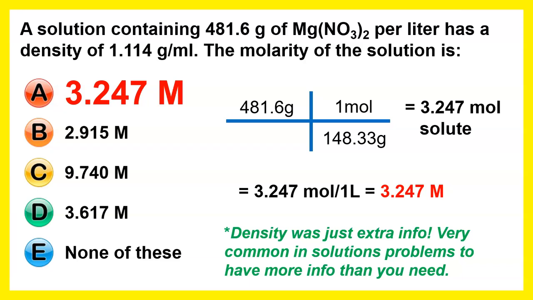That drives people bonkers. They will spend so much time freaking out trying to figure out where they were supposed to use density, and you weren't. You don't need to use it. When you write out your units for what you're interested in, you will see that you don't need that conversion factor. It is super common to have more info than you need.